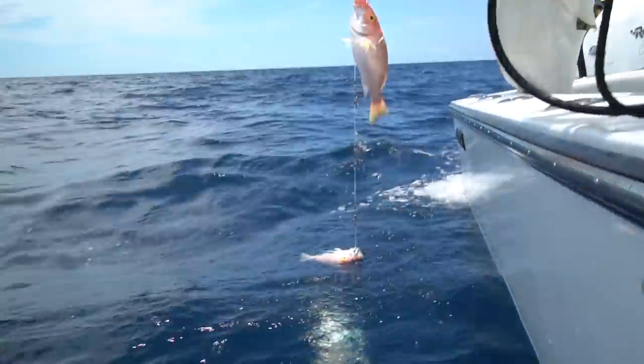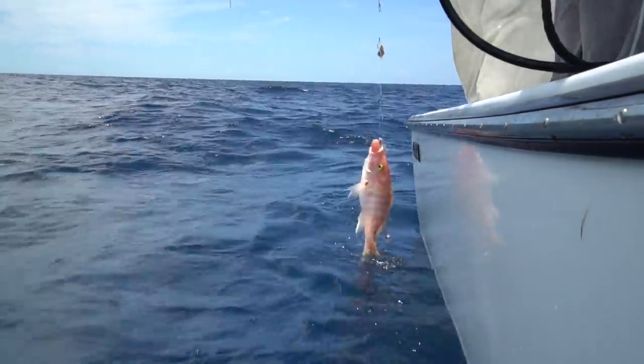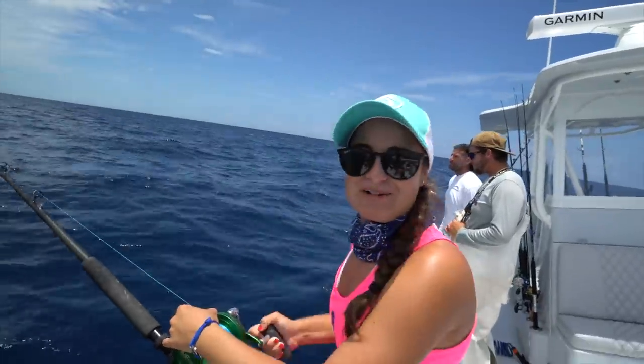Did it pop off? Yeah, it's okay. So we got four. It's coming up. Don't worry, brother. All the guys are using the electric reel. We got one of the only two girls on the boat doing it manual style. Oh yeah, gotta get that arm pump somehow.